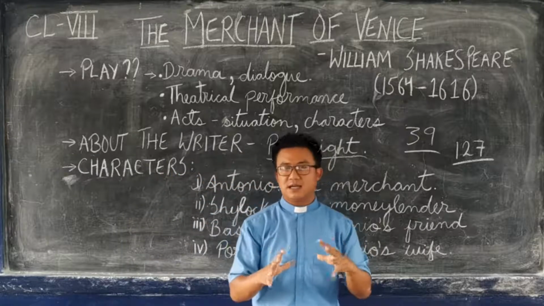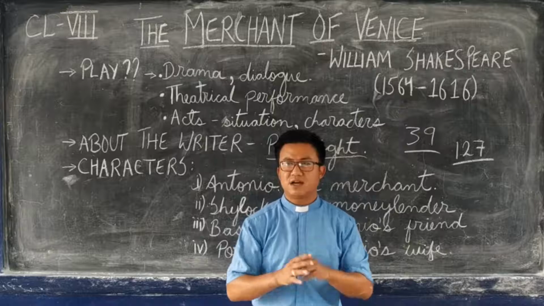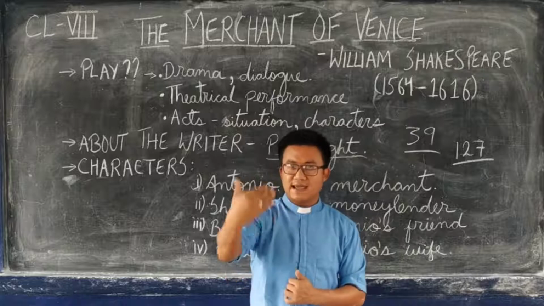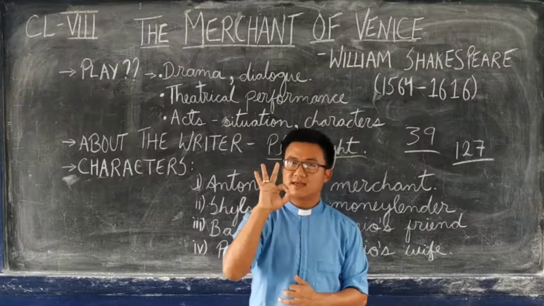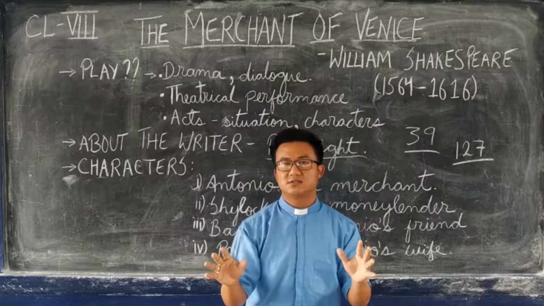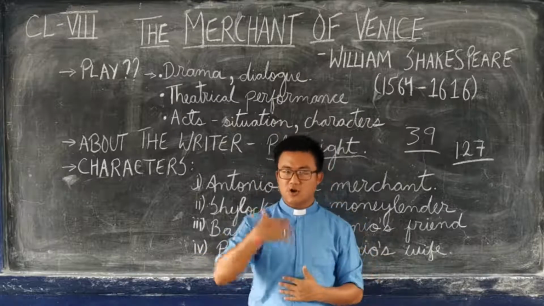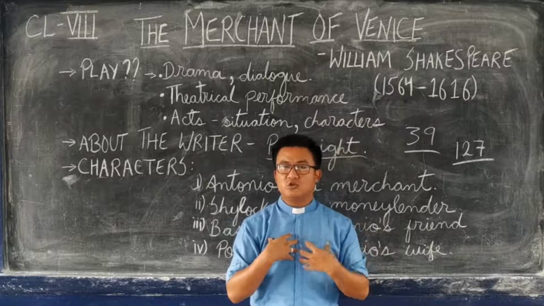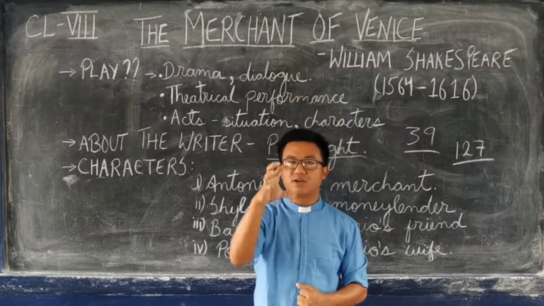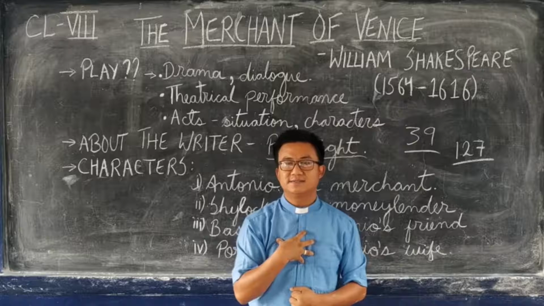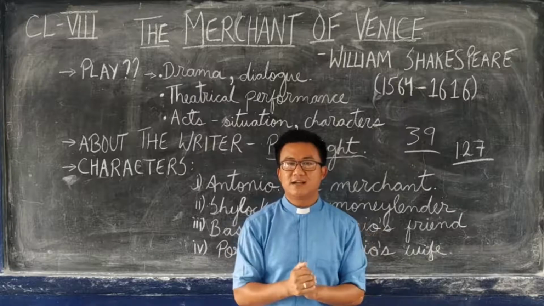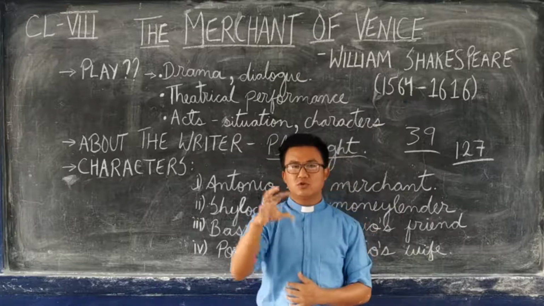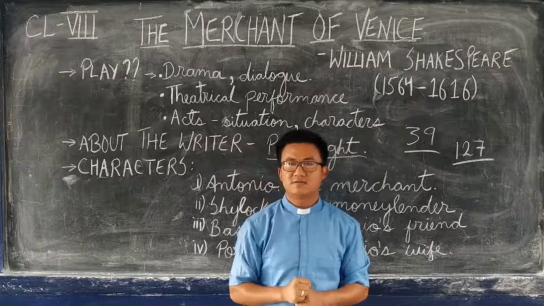Shylock gave it, but he made one very unusual agreement. He said, okay, I'll give you money, but you have to pay within 3 months. There is no interest. I won't take interest. But if you are not able to pay within 3 months, then the agreement is that you must allow me to take 1 pound of flesh from your body close to your heart. That is a very unusual agreement that Shylock made. 1 pound of flesh. 1 pound is almost close to half a kg.